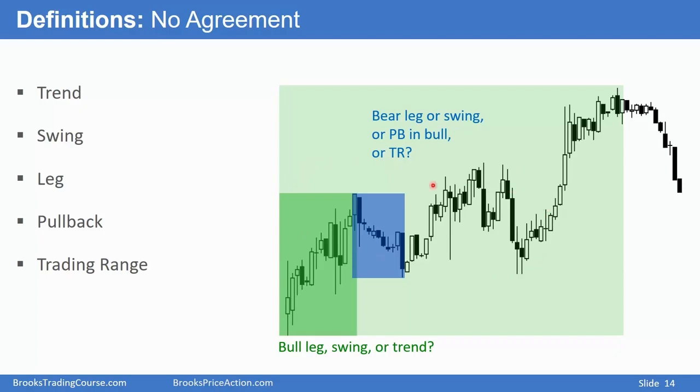What's going on here? Is this a bear leg, a bear swing? Is this a bear leg, bear swing? Or is it a leg in a trading range? Doesn't matter. I call this a trading range. I would call that a bear leg, a bull leg, a bear leg that's subdivided into smaller legs, down leg, and up leg, and down leg. So in general, any small move I tend to call a leg. A bigger move where a person can make a swing profit, I tend to call it a swing. And if the trend lasts for most of the chart, I tend to call it a trend.